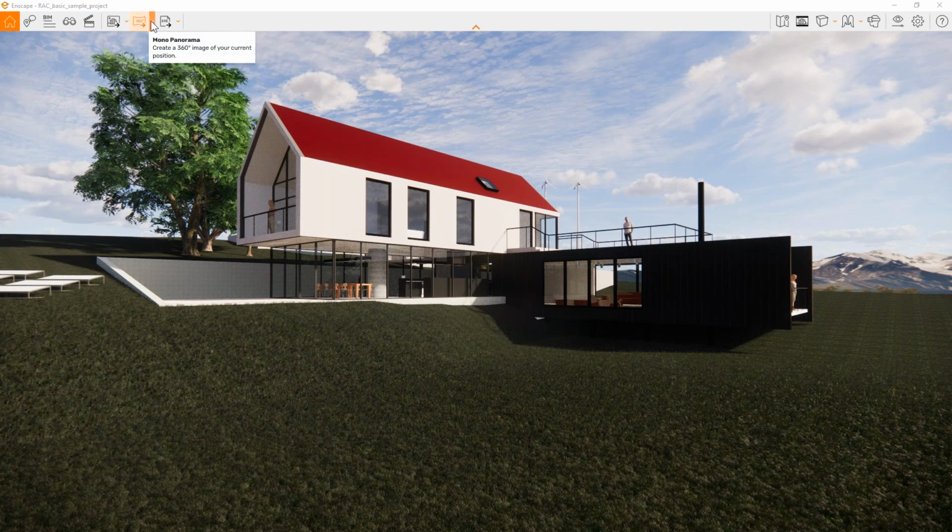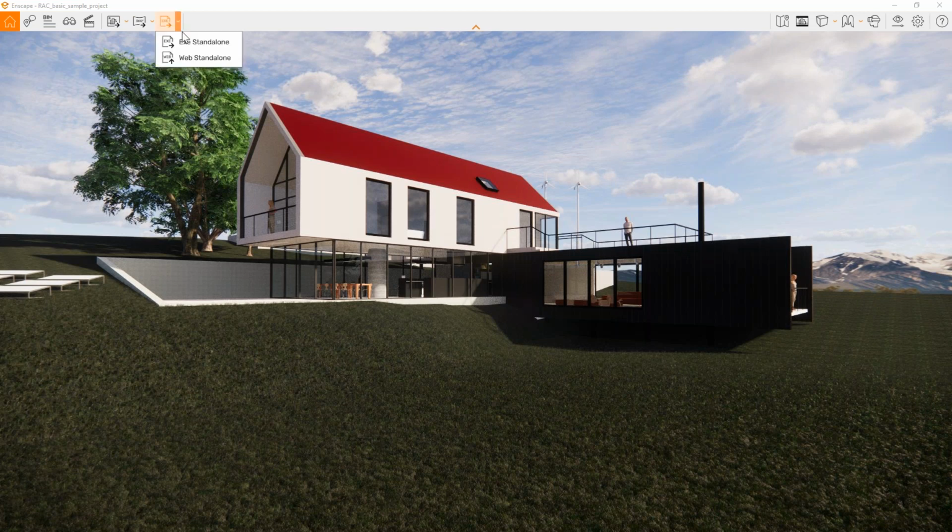Same thing for our 360 panoramas. We still have our mono and stereo panoramas. Again, those are just over here now, previously over in the design application. And things to keep in mind too, all this stuff I'm showing right here, it's still good for any of the other applications, SketchUp, ArchiCAD, Rhino, Vectorworks as well. So if you guys are using any of those, this is going to be the exact same thing.